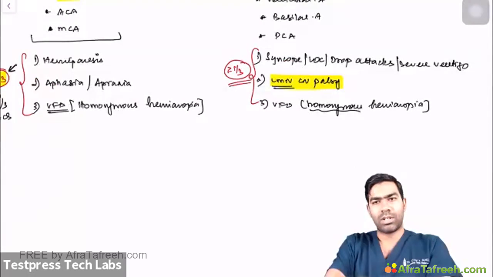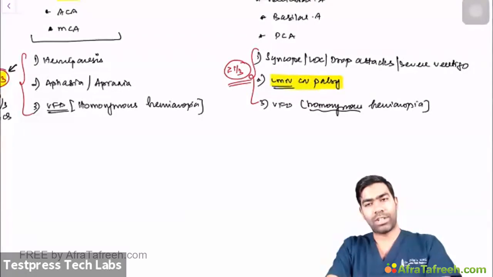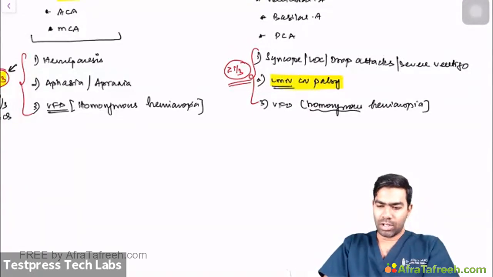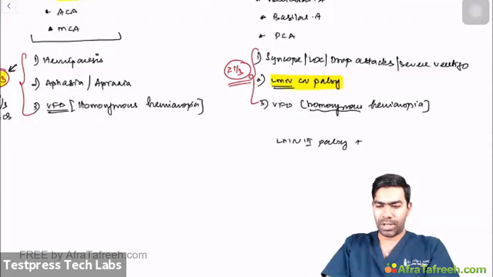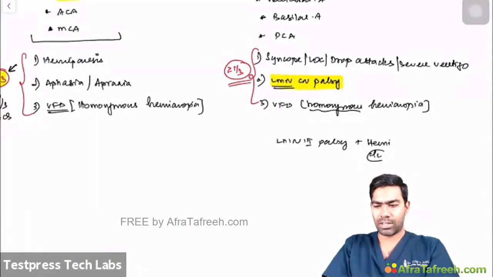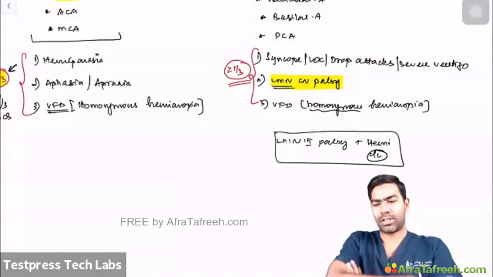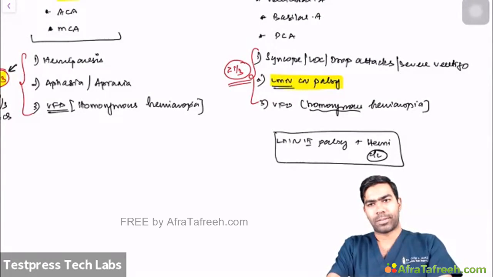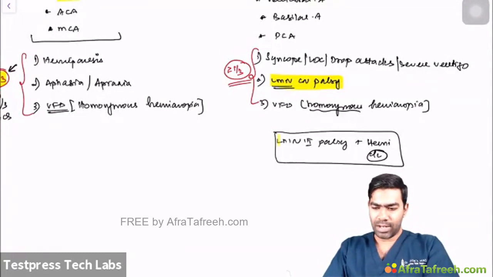Clear? Do you understand? So, first of all, you need to tell the basic differences between the 2. So when you call anterior circulation stroke and when you call a posterior circulation stroke. Let me say the patient is having LMN third nerve palsy, plus hemiparesis, contralateral hemiparesis. This will be anterior circulation or posterior circulation? Anterior or posterior? This will be definitely a posterior circulation stroke because I have an LMN cranial palsy, which is a very important finding in a posterior circulation stroke.